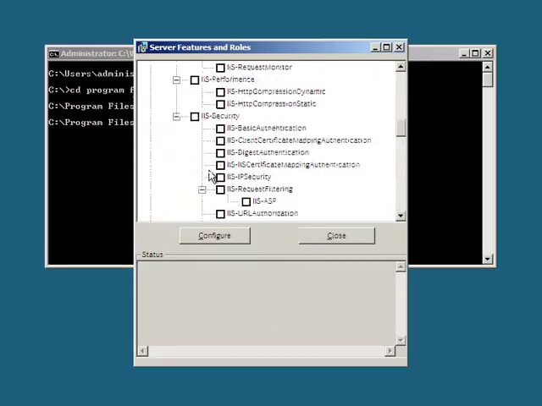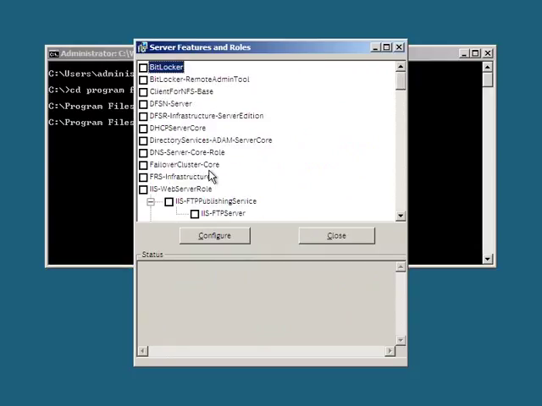Okay, so what we're looking for is the DNS server role, right? Because that's what we decided that this computer was going to be used for, as a secondary DNS server to our globomantics.com domain in New York. So I'm going to check the box right here where it says DNS server core role and click configure. Now this is kind of interesting because you'll notice it's telling you the exact command that it's executing. And that's one thing I'd like to point out right now while we're waiting for this. And really, we're not waiting. It's done.